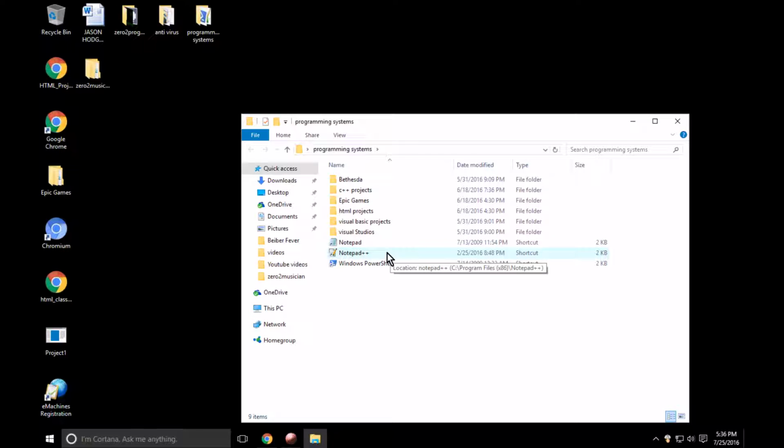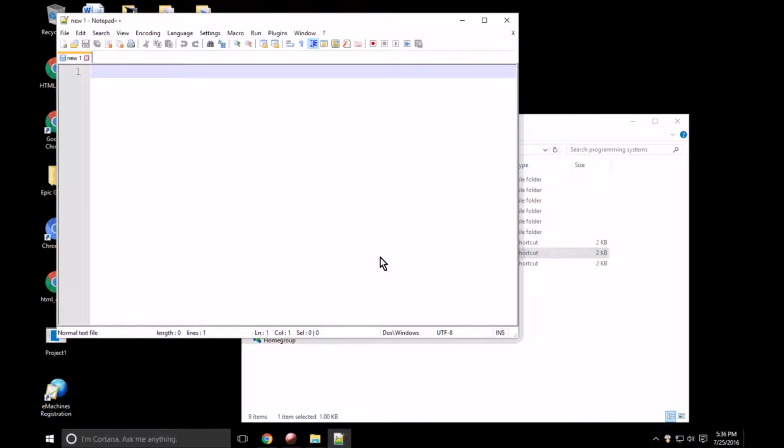Not only are we going to start a new project, we're actually going to start a new format. If you don't have Notepad++, it is free to get. All you do is go onto Google through your Chrome, type in Notepad++, and you can download it from there. It's simple and doesn't take long. Just save it to your desktop so it's easy to move around. You can just as well do this layout in any other HTML project on Notepad, but I want to show you Notepad++ because it's a lot simpler in some ways.